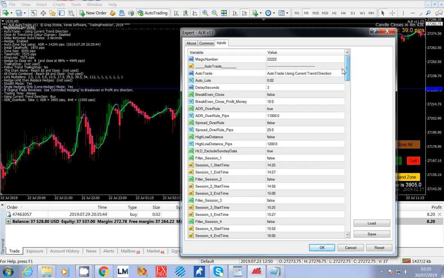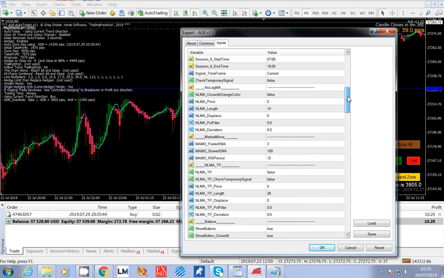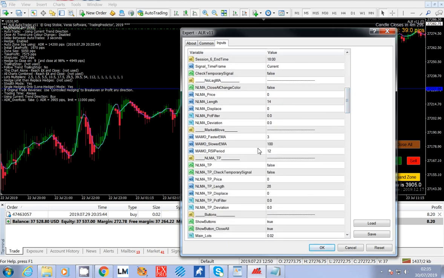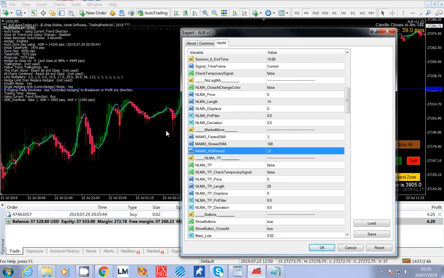Right, market move, I mentioned this earlier on. It is an option in here, the market move. The ALR will place a trade when the market move alert appears, and it won't place any trades until the market move alert appears. Now, these settings don't need to be changed because I have optimized them to be the best, so just leave them alone. You don't need to know what they are. If you change them, you'll notice the arrows appearing on the screen, which will change in position, but these are the best positions for the most optimal entry points that I have worked out for you.